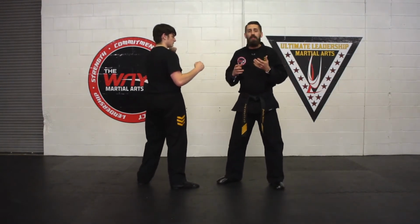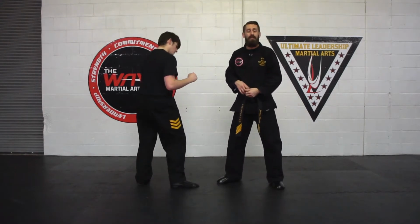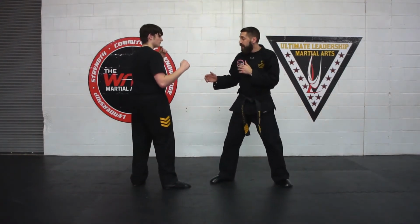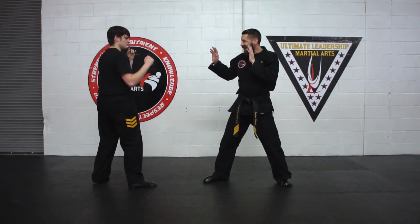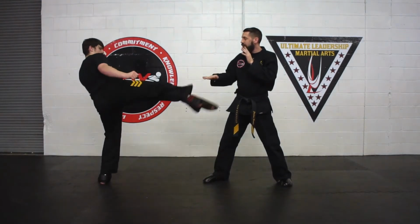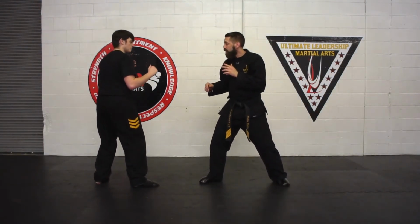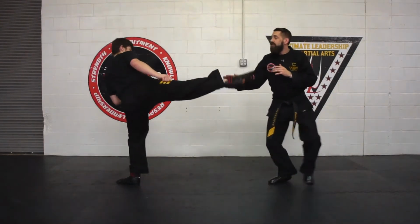Now, another one that I like to use is a shuffle step. The reason I like to use that is because I can set up a fake for my opponent whenever they're coming in on me. So I back up just a little bit. If we're here, where he's just outside my kicking range, he throws a kick, like a slide or a number 3, and I move out of the way. Again, I'm gonna shuffle out of the way.